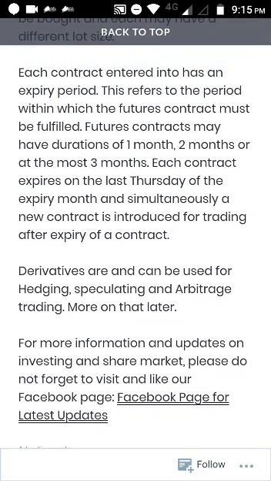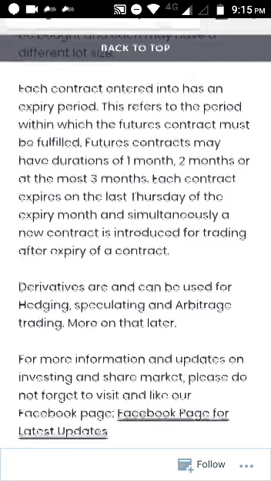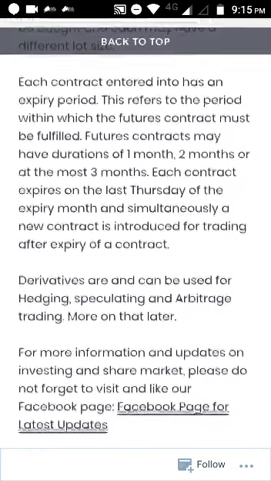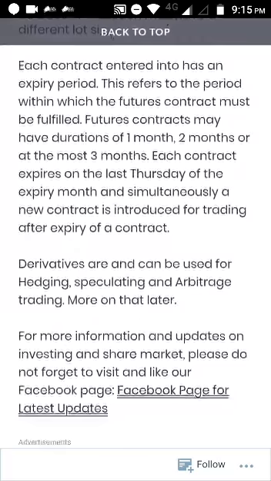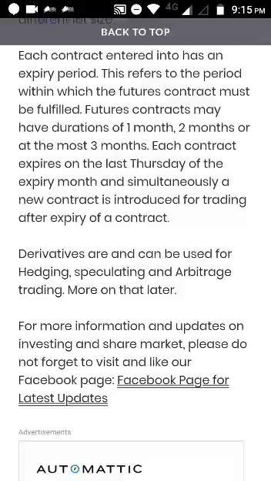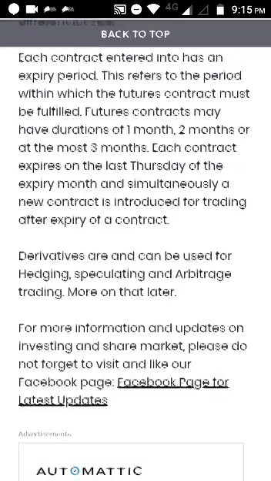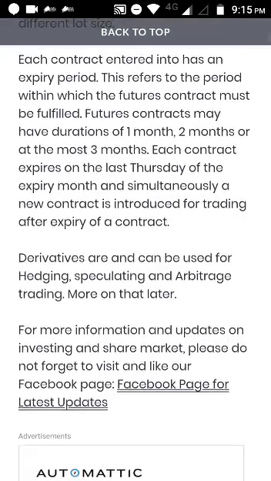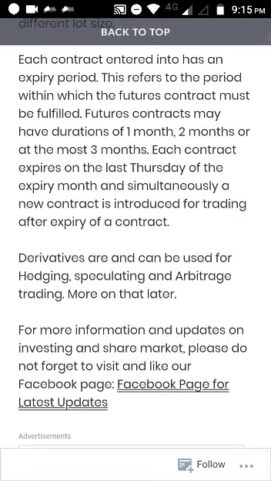do hedging. Arbitrage trading is also done using these derivative instruments, where a lot of arbitrage mutual fund houses take a position in stocks and also sell the same position in the derivative segment. So basically the difference between the stocks and futures at the end of the month will be their profit at the end of the month. That's something which you have to understand. So that's about futures trading in the derivatives segment.